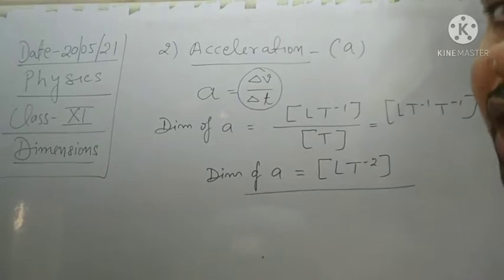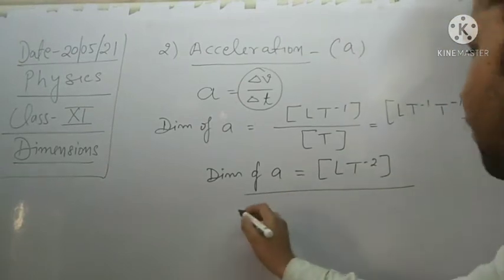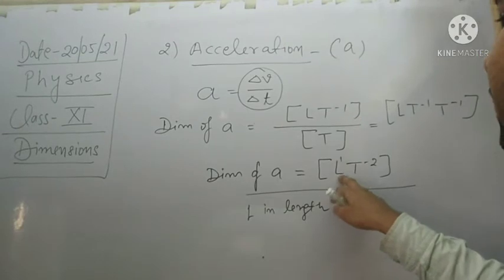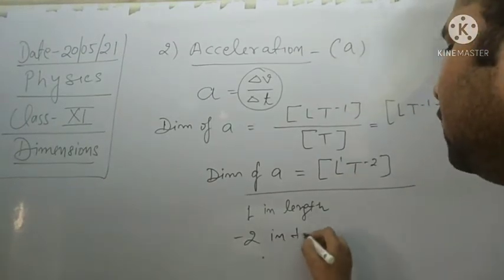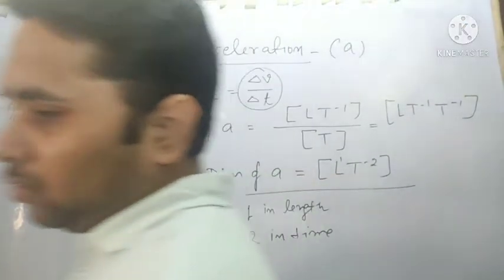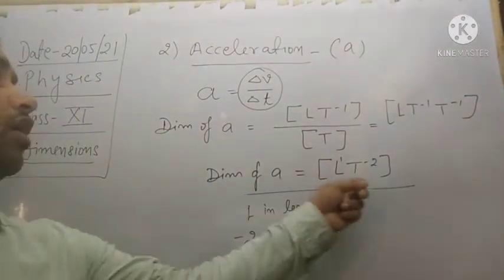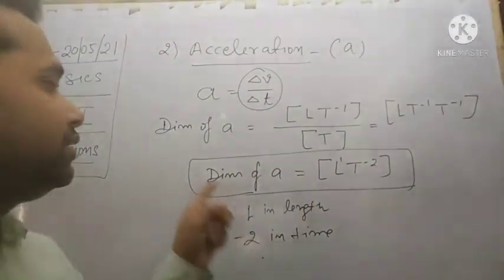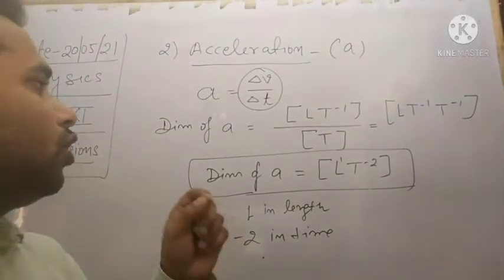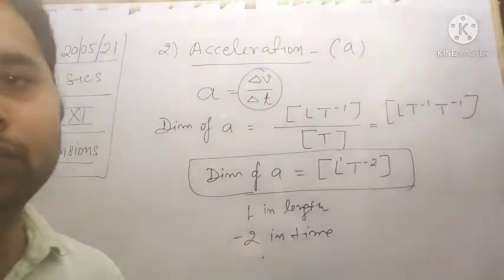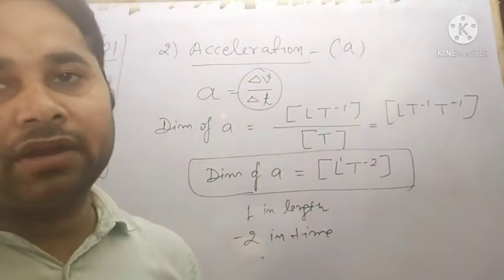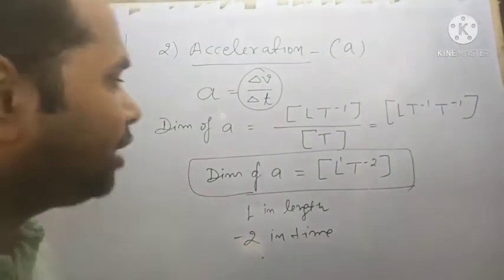And if someone asks what are the dimensions of acceleration? Repeating, what are the dimensions of acceleration? We have to write 1 in length, as I explained in the last lecture, 1 in length and minus 2 in time. So this is the way you can express the dimensions of a physical quantity. And what is this? This is the dimensional equation. This whole statement that you see, which I have boxed, is the dimensional equation. And if someone asks what is the dimension of A, just write LT minus 2. It is LT minus 2. And don't forget to use the square bracket. We express the dimension of a physical quantity only in square brackets.